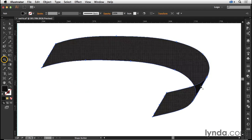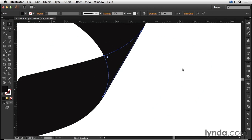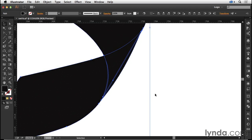Using my shape builder, I want to join these 2 pieces at the front and have the piece at the back be separate. Now I can't do that at the moment because this shape is just not working for me. So I need to come and make some adjustments. You may or may not need to do this. All depends on your initial brush stroke. I'm going to do that, and then I'm going to get that anchor point there and bring that down a fraction. Let's now try that again.